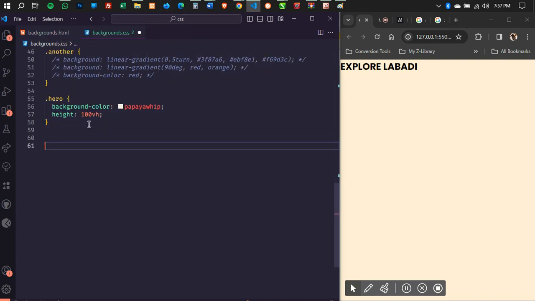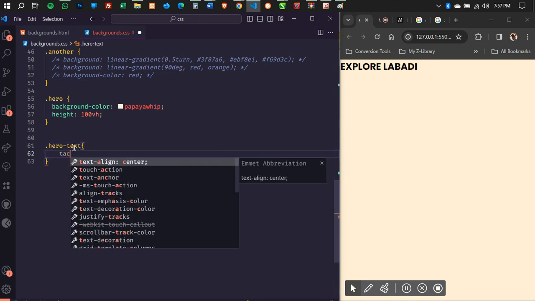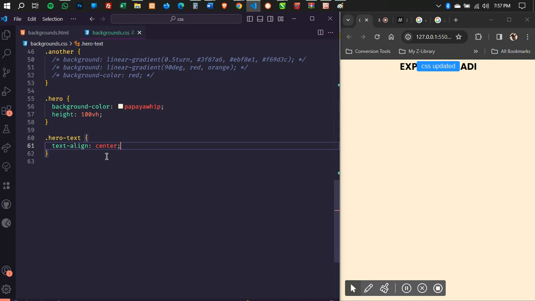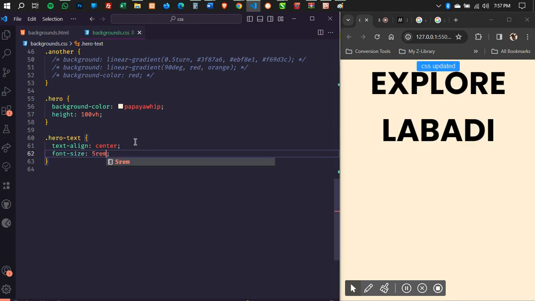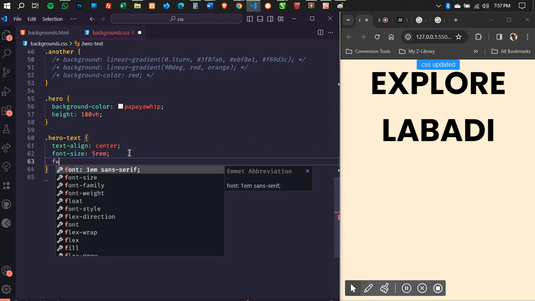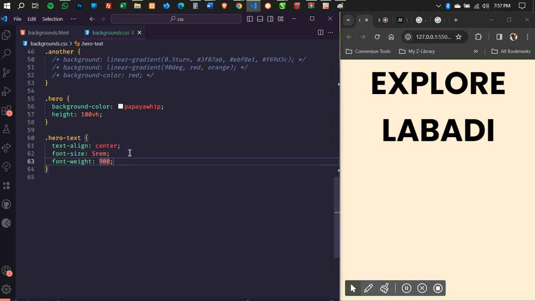Let me just the hero. Did I give it a class? Hero text. All right. So the hero text, and then text align center. I'm giving the text a text align of center, and then let me give it a font size of 5 rem, then a font weight of 900.